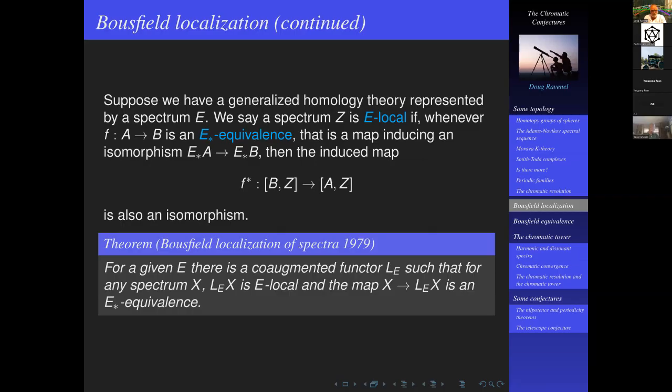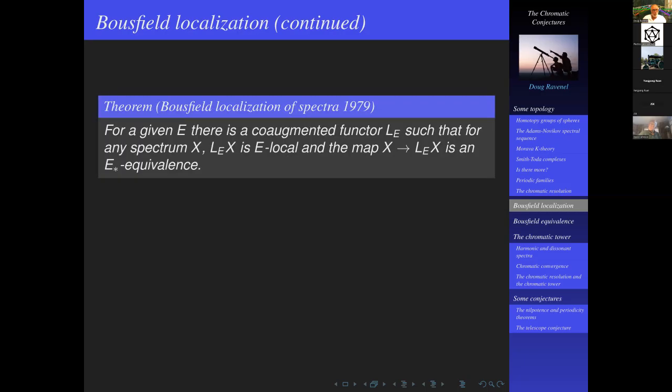Now, to me, this was a bolt out of the blue, and I did not understand how he proved this. And for the next 30 or 40 years, I treated this theorem as a black box. I made extensive use of it, but I only learned how he actually proved this about 10 years ago. I treated this as a black box for most of my career. And anyway, it's an amazing theorem, and it turns out that it's the tool that we need to do chromatic homotopy theory.